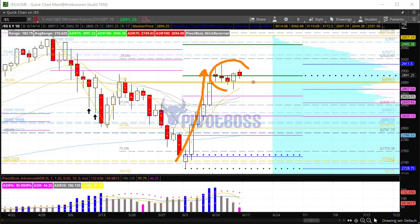the first week of the month. You have a very narrow range after a big wide range in the first week of the month. Now you have this compression phase, and that suggests that we are building energy for the next move. The last time we had a narrow compression signal like this was on this 5-day range, and it led to that big move down, followed by the reversal back up, and now we have another compression signal here.